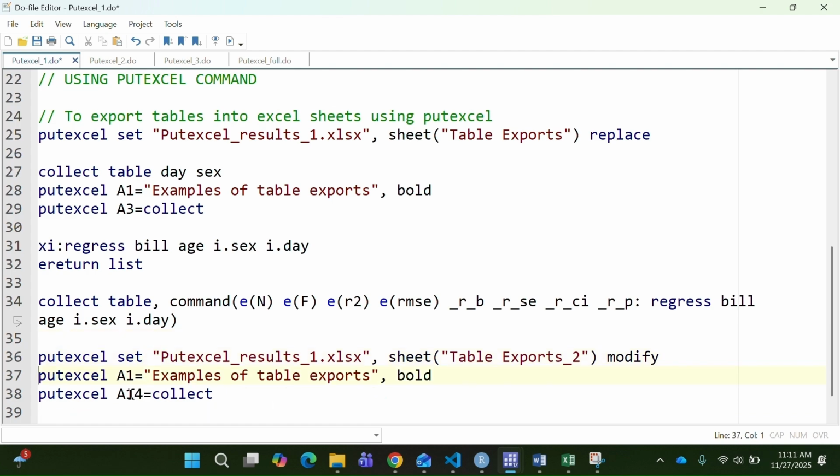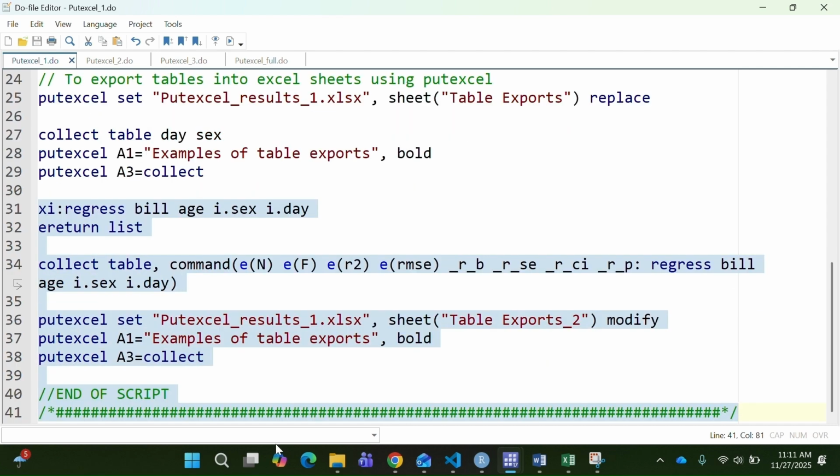All right, so this one is A1, and then this one we can put also in A3, no problem, because now it is another sheet, sheet 2, export 2. All right, let me save. So if we run from here up to the end, let us run.